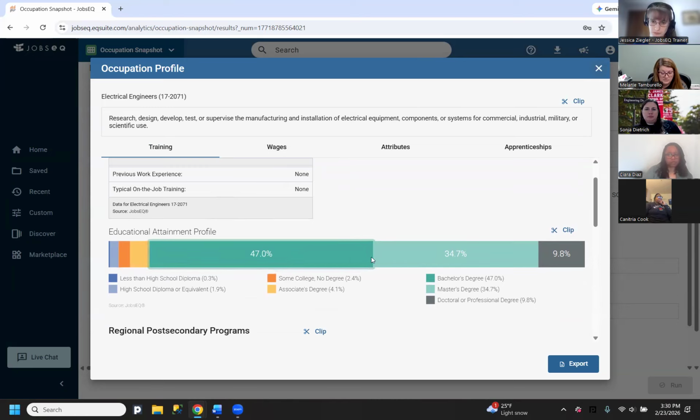To use the custom region, you can just type it in here into the search bar. Or you can also use these three dots here on the right-hand side to explore regions. This is where you can explore different regions that you could use.